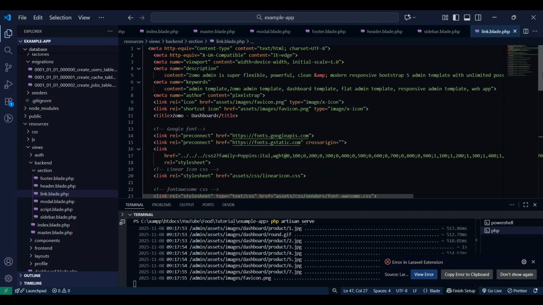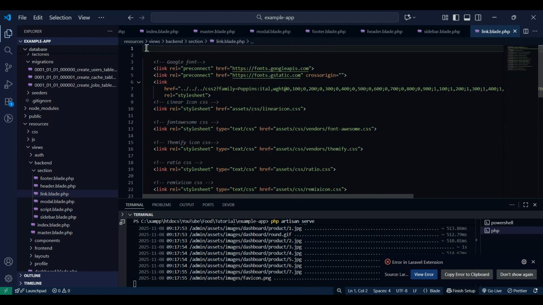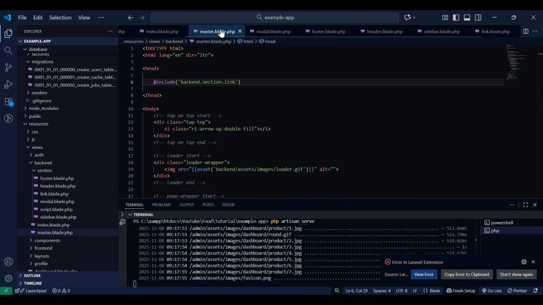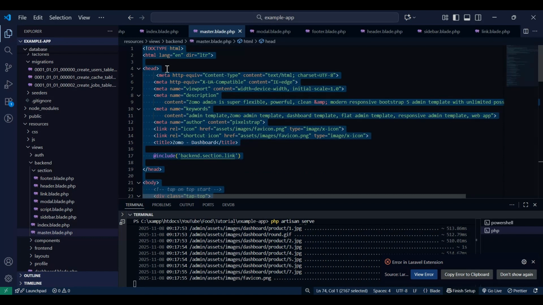I think the meta will be here, and it will be better. Okay, and we just put this also.